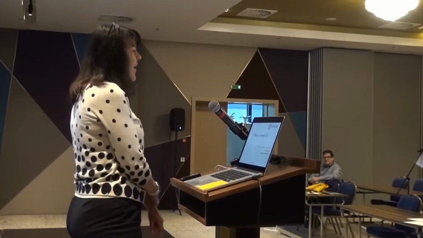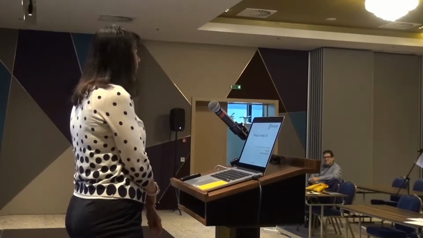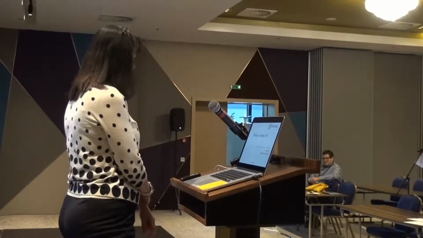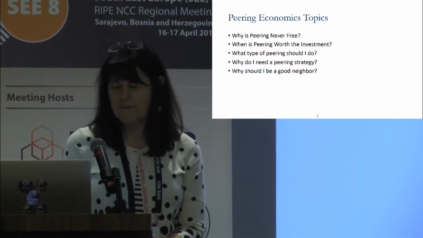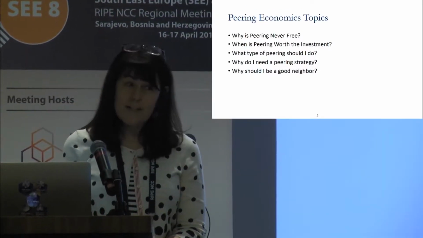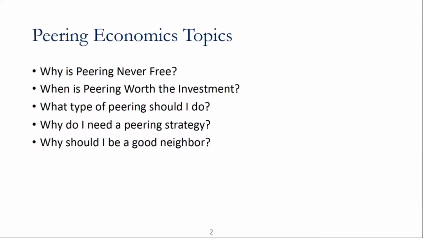So I'm here today to talk to you about something you don't think about, which is how much your peering costs you, and I've put together this little talk called Peering Economics 101. The questions I intend to answer for you today are, why is peering never free? When is peering worth the investment? What type of peering should you do? Why do you need a peering strategy? And why should you be a good neighbor?